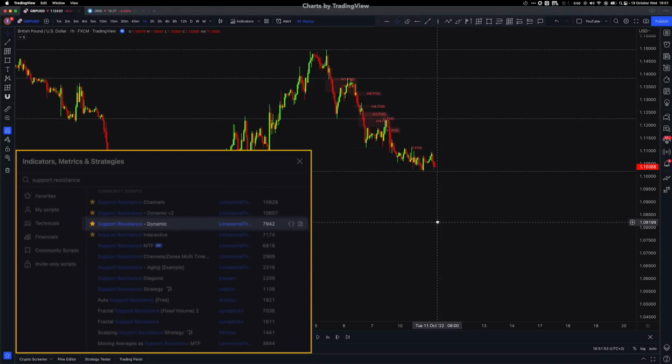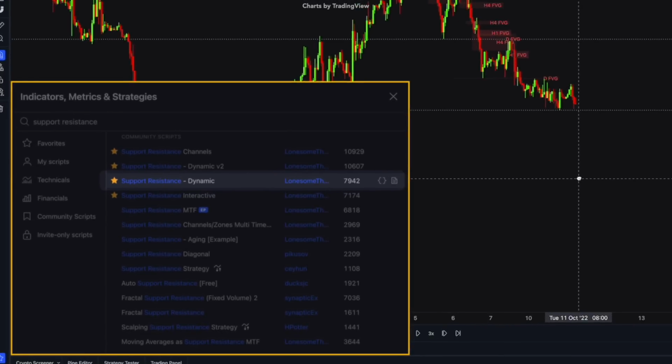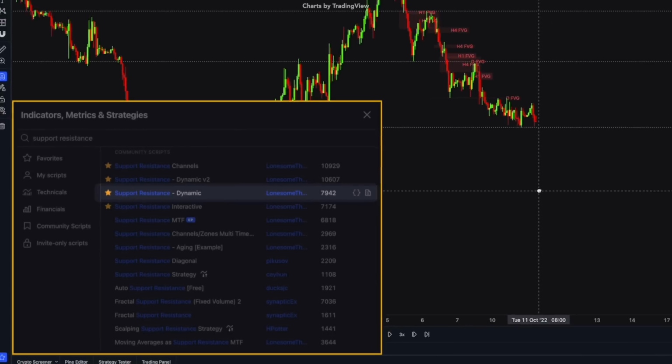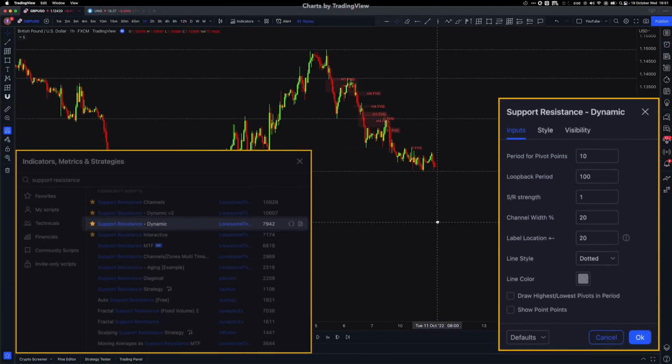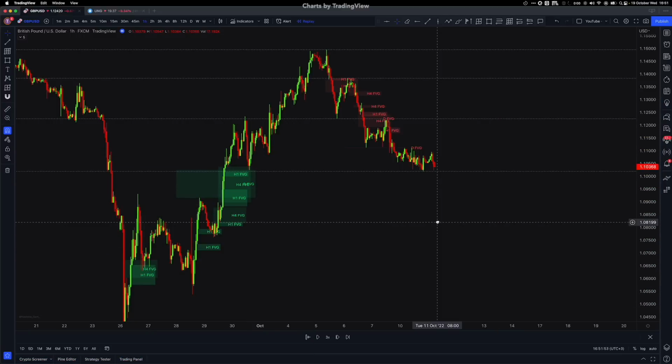The final indicator is just my very old friend. I've been using this simple indicator for years. I just find it really accurate and very easy to use. It is the first version of the Support Resistance Dynamic indicator. I do not know why, but I kind of enjoy this indicator more than the second version. There's no special reason for that. My current settings for this indicator are, as you can see, on the screen. I change these settings from time to time, and I adjust them if it does not give me trustable results. This is a very simple and usable indicator that may help you to identify support and resistance flip areas quickly if you cannot see them by yourself.